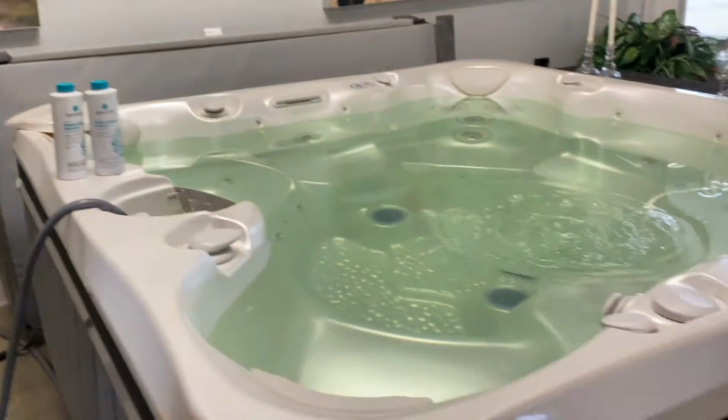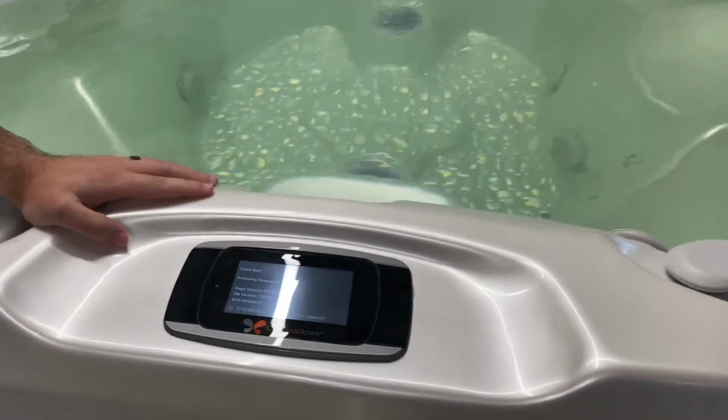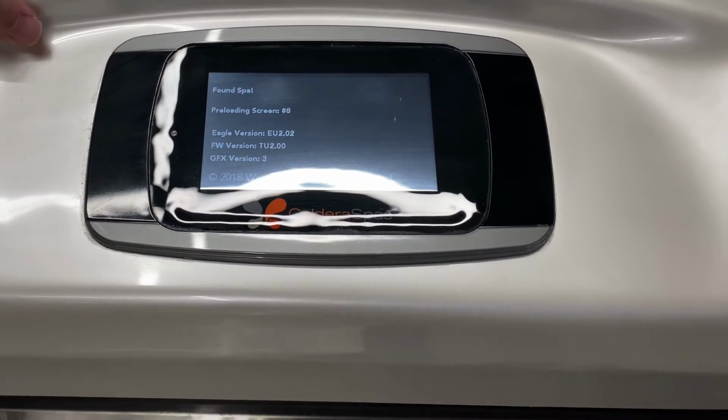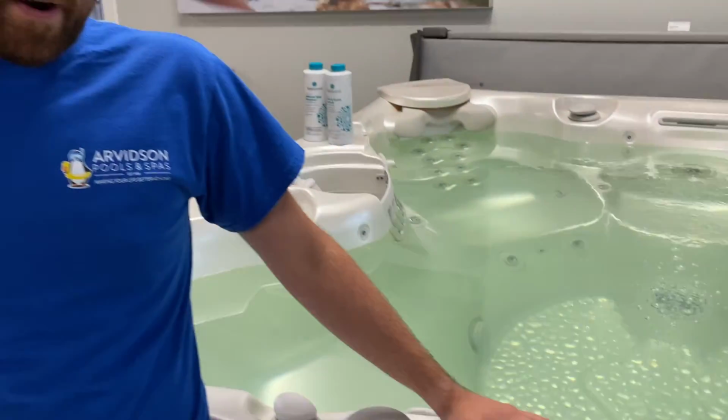If you did everything right, you should notice a few things. A, the tub's starting to bubble. That means that the water's moving through the equipment and the equipment's full. That's a good sign. Next, the control panel is going to go through a boot sequence. This process can take a few minutes, but once it's done, you'll see it goes back to the temperature screen along with all of the options being fully available.